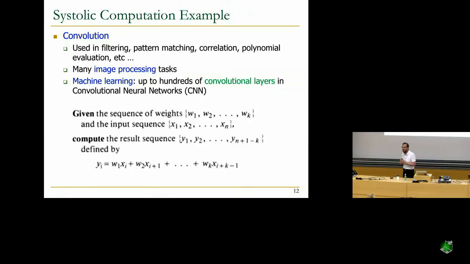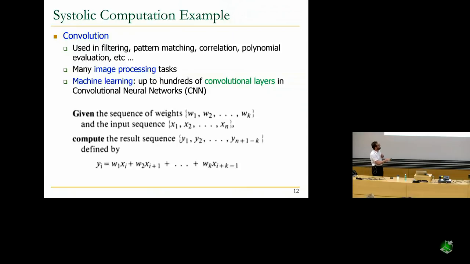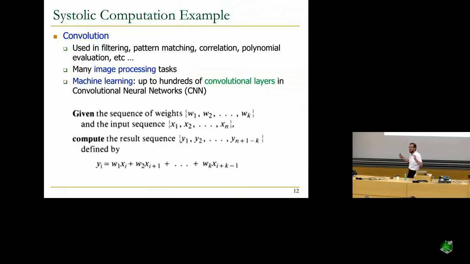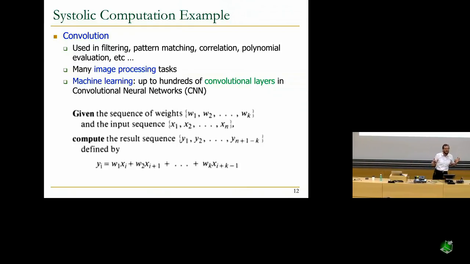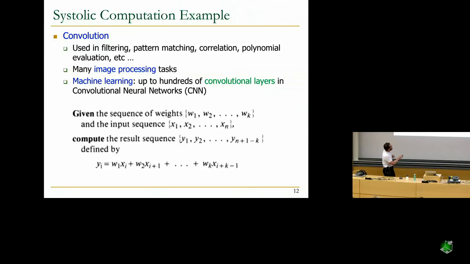Convolution is formally specified as follows: given a sequence of weights and an input sequence, you compute the result sequence as: y_i equals w_1 * x_i plus w_2 * x_{i+1} plus dot dot dot plus w_k * x_{i+k-1}. Basically you're convolving two input vectors — the weight vector and the input vector. The weight vector could tell you the probability of this input matching part of a cat or a dog. You learn these weights by training the network. Convolution itself is essentially a filtering task — you're filtering the input sequence with some weights and outputting the filtered result.